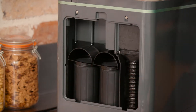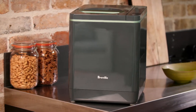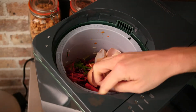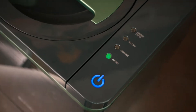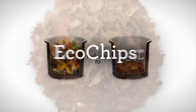Its unique carbon filtration system eliminates odours, making it perfect for indoor use. Simple one-touch operation makes this a great appliance to keep in the kitchen to deal with your food scraps quickly and easily. With its understated design, it doesn't look out of place on the countertop either. Using only 1kW per 8-hour cycle — equivalent to boiling the kettle and quieter than a dishwasher — you can go from 2 litres of food scraps to just 0.34 litres of eco-chips.